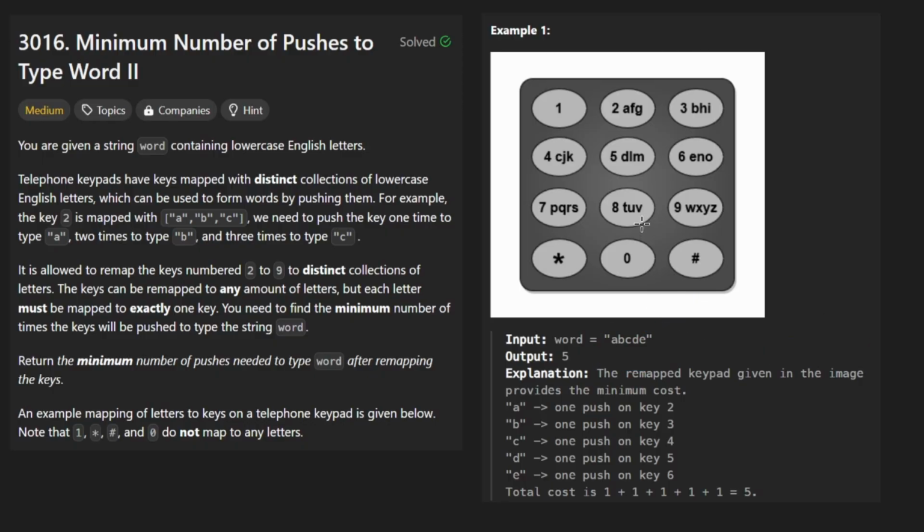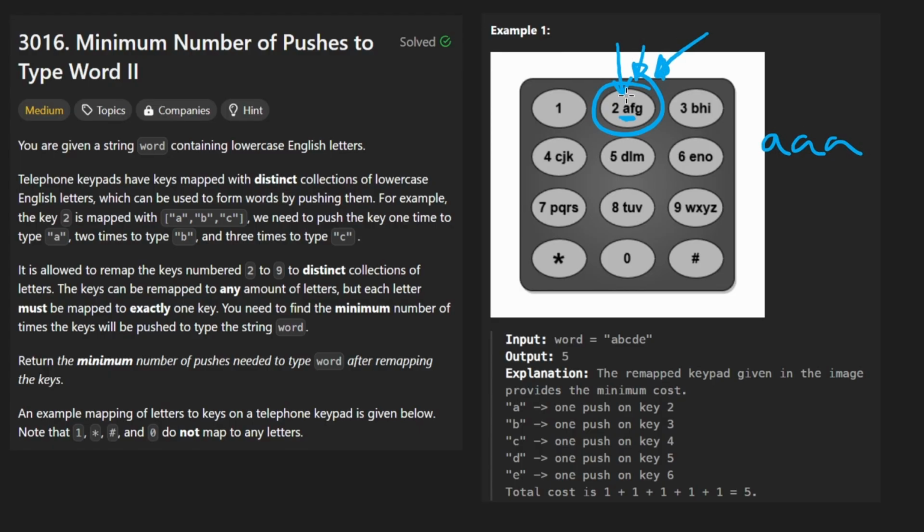We're also given a phone pad, and if you don't know how these work, back in my day, before we had smartphones and stuff, if you wanted to type characters, you had to press this button, which usually maps to the number 2. You press it once for the character A, you press it twice to get the character B, and then a third time for the character C. And usually you would just wait a few seconds after that, and then it would finalize that character. Because obviously if you wanted to type 3 A's consecutively, you'd have to click it 3 times.